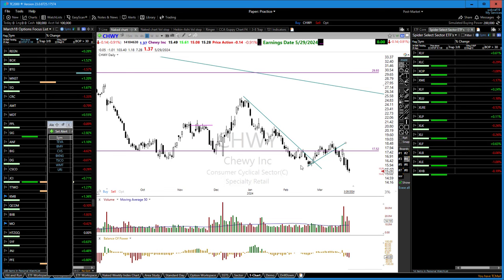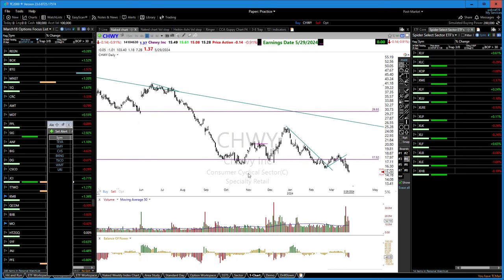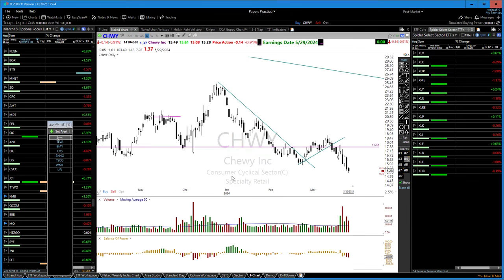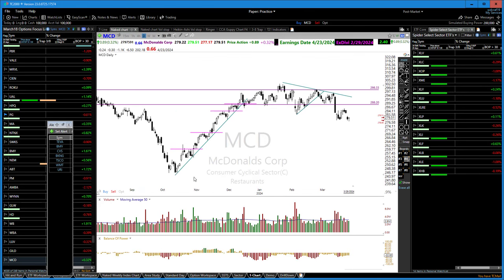That's an inverted head and shoulders, Doug. That's got to be a great pattern. No, it doesn't. There's no rule out there that says it has to be. It has to hold a higher low and be able to maintain that. Couldn't do it. There are examples all over the place in the market that we cannot predict what the market is going to do. All we can do is follow it. And if we wait for those good patterns to show themselves, it's not that hard to see them.